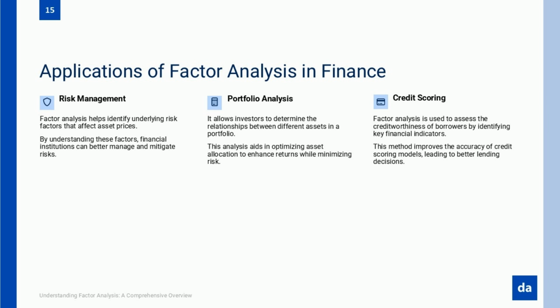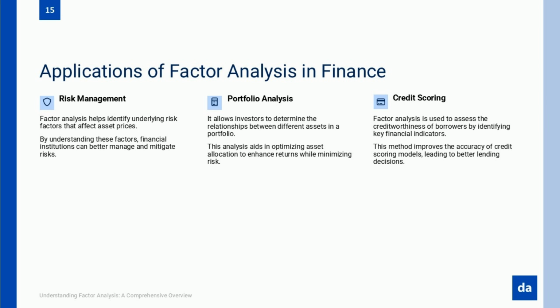Even macroeconomic forecasting relies on factor analysis to make sense of the overwhelming number of economic indicators. Governments and financial institutions analyze inflation rates, employment trends, and consumer spending patterns to predict economic growth or recession risks. By grouping variables into key economic factors, policymakers can make data-driven decisions instead of relying on gut feelings or incomplete data.